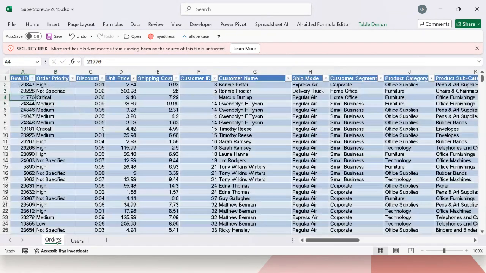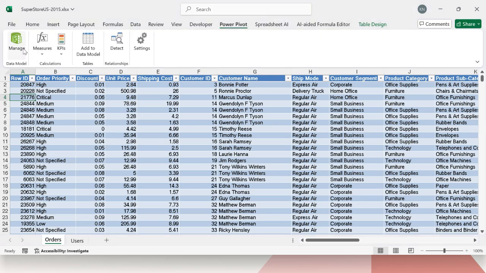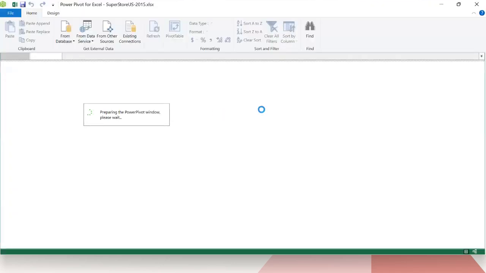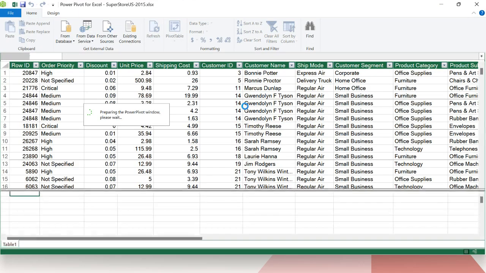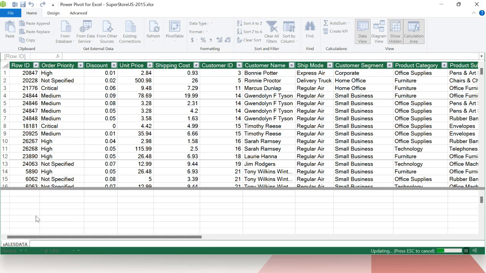Okay. Now after the introduction of Power Pivot, I told you about the data model. So in Power Pivot, there is an option of manage and then add to data model. Just click here the add to data model. Your table will be shown in the data model. This is the screen of the data model where you can check your table. By default, this name is Table1. So right click, just rename it sales data.